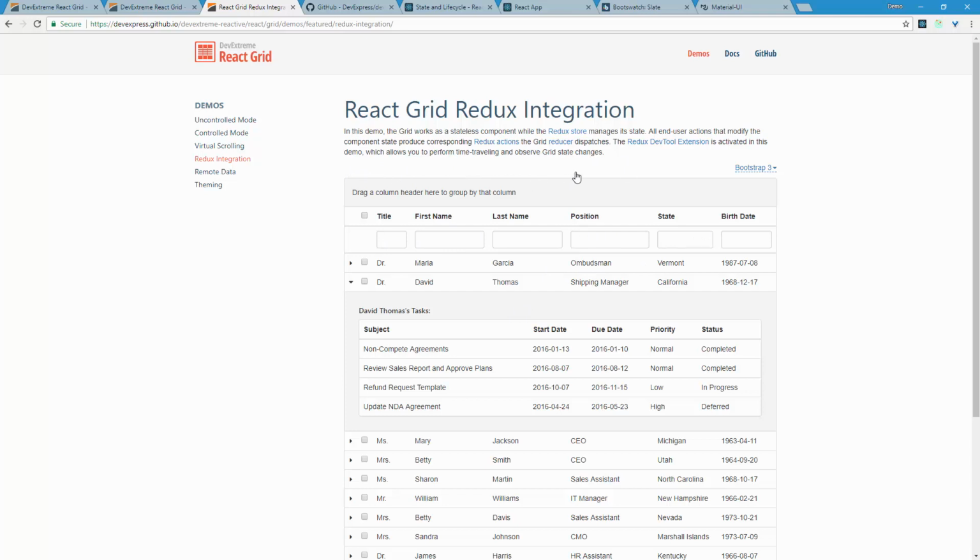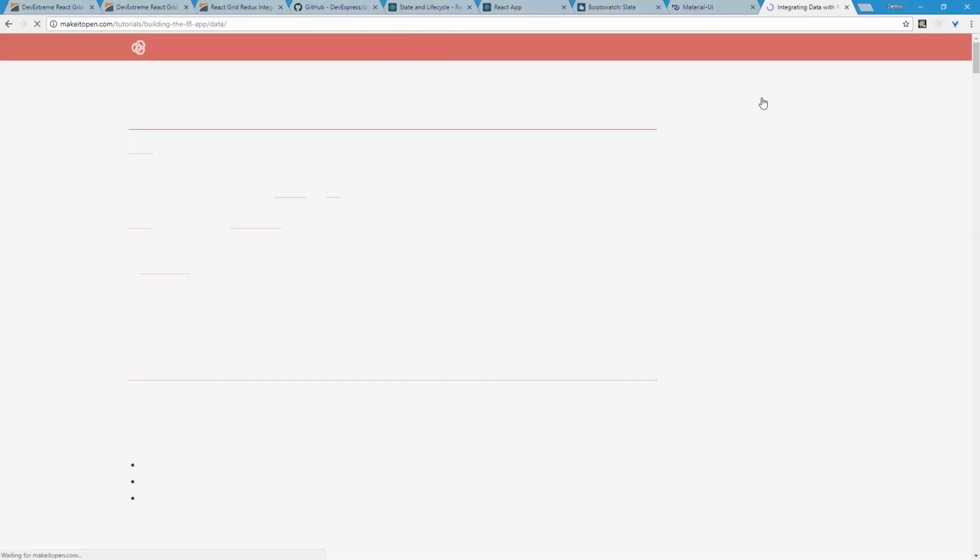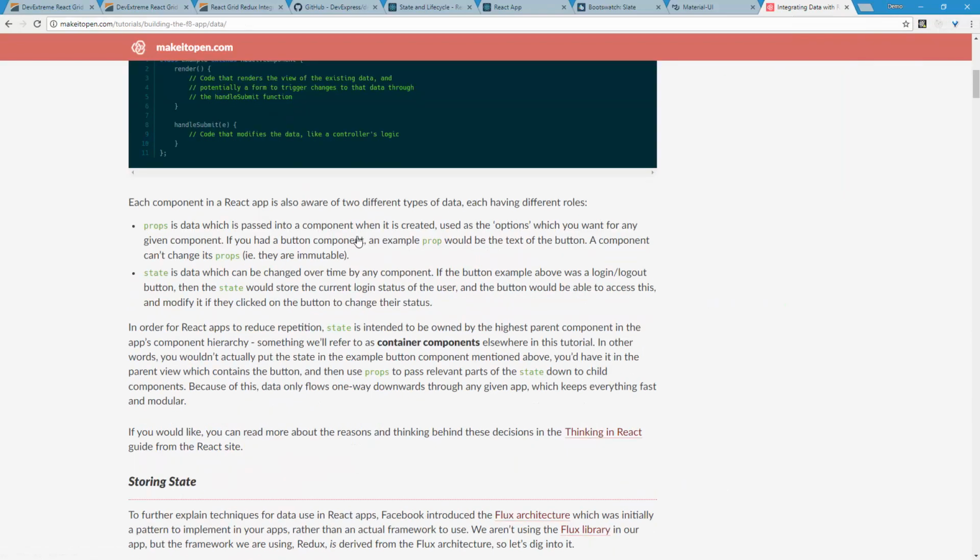If I've got several components all trying to keep state, this can become a headache. It can almost become a nightmare for debugging. So what they said is, why don't you store that centrally? And Redux is the answer. Redux is the implementation of the Flux pattern that says, listen, this is a better way for you to manage state. Now, I don't have, unfortunately, the time to get into Redux completely, so let me explain as best as I can, and then I'll show you how our grid works with it.